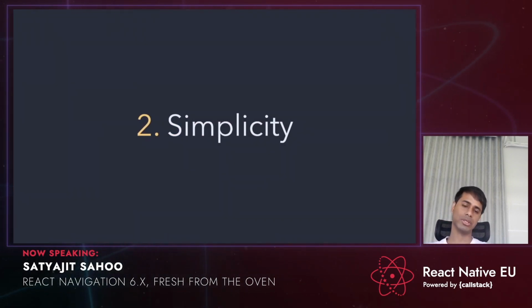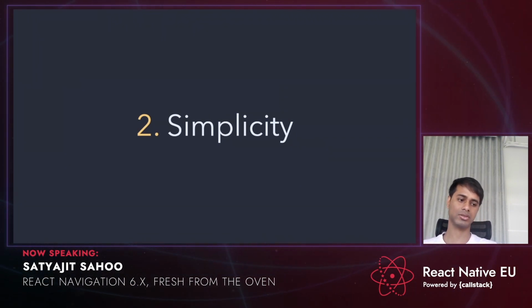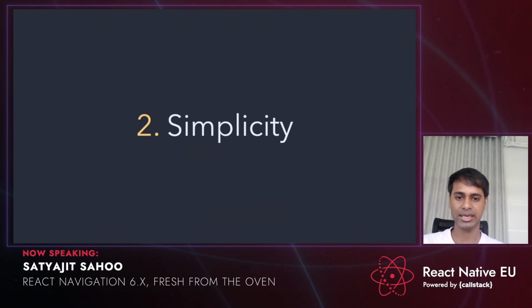So the next thing is we wanted to simplify some of the API and reduce the manual work. React Navigation supports a lot of customization, and it's possible to achieve many advanced things with it. And you can do a lot of things, but you have to tweak things a bit. You have to play around with it a bit because sometimes things may not be obvious. But what we wanted to do is simplify some common tasks, because if you want very advanced niche tasks, it makes sense that you will have to figure things out on your own. But for common tasks, if we just make it one line, it's much better for everybody.